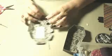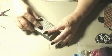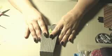Okay, again, what we're going to do is adhere this. Now, oh, I see what it is. You just fold it like that. You don't have to adhere anything. It just lays on the box like this. There we go. And to add some spooky texture to it, we're going to ink the edges.